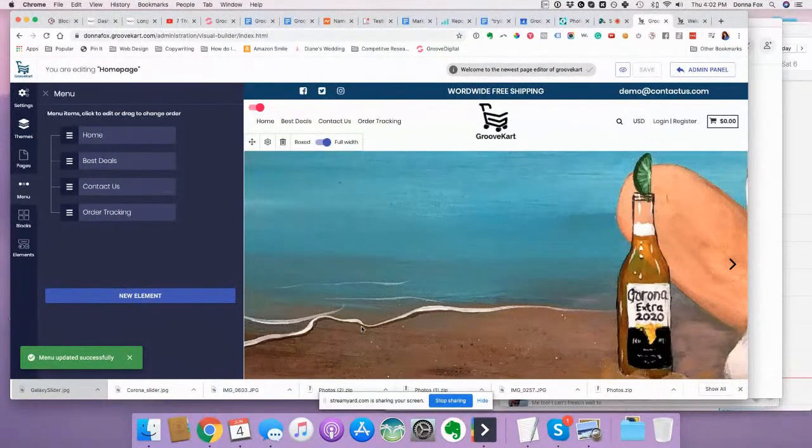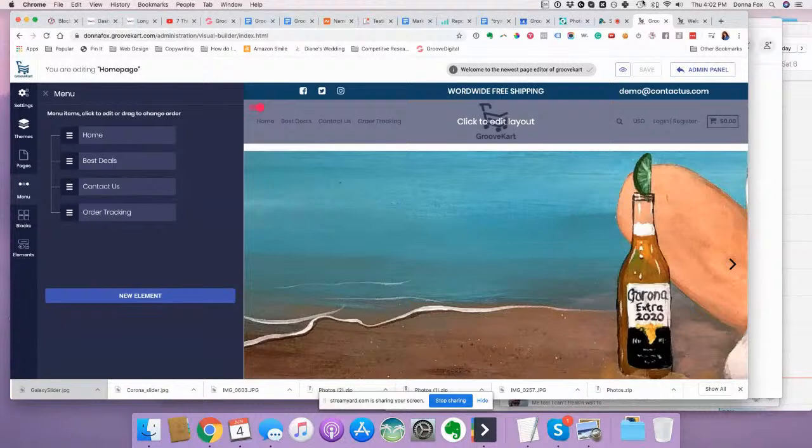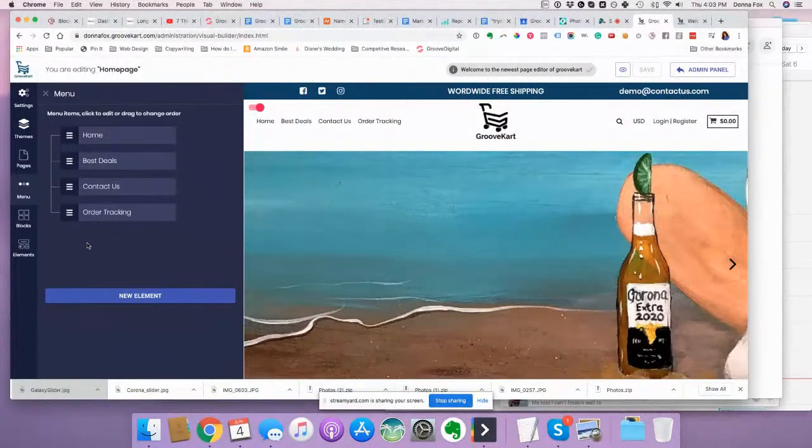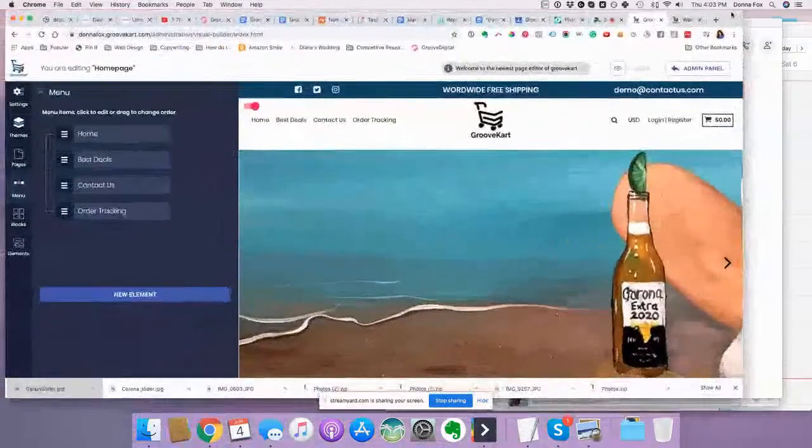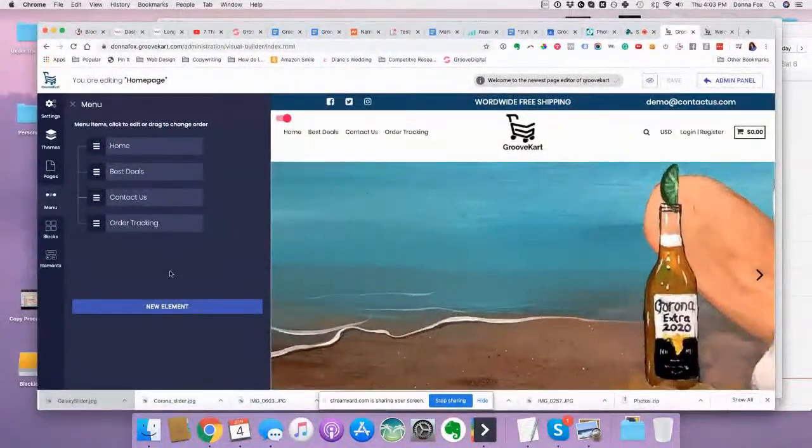So it's updated. And the fun part about this is before we had to go through hoops to create certain things, now it's just as simple as creating something new or a new element. So let's just do something, Donna. Do me a favor and click where it says order tracking in the actual navigation. Oh, in the navigation. No, where you were. I'm sorry. Oh, here. Yeah. Okay. Oops. Let's try this again. Wow, it's just going fast today.